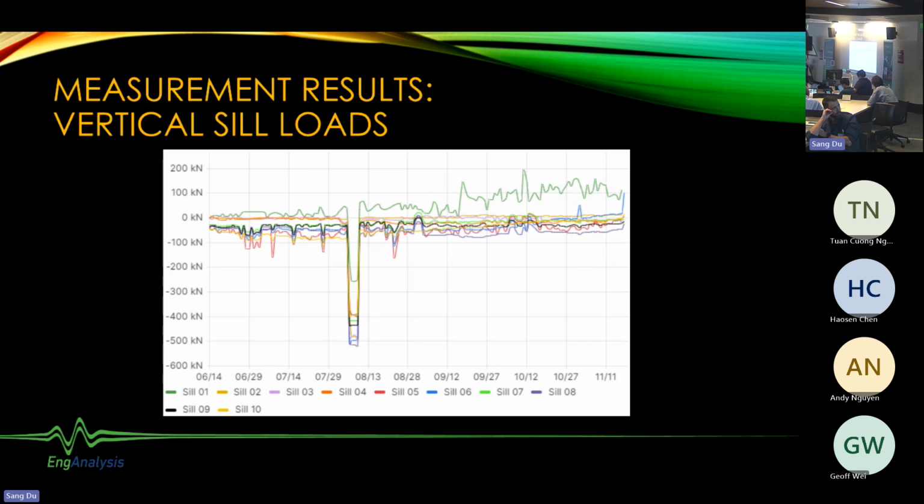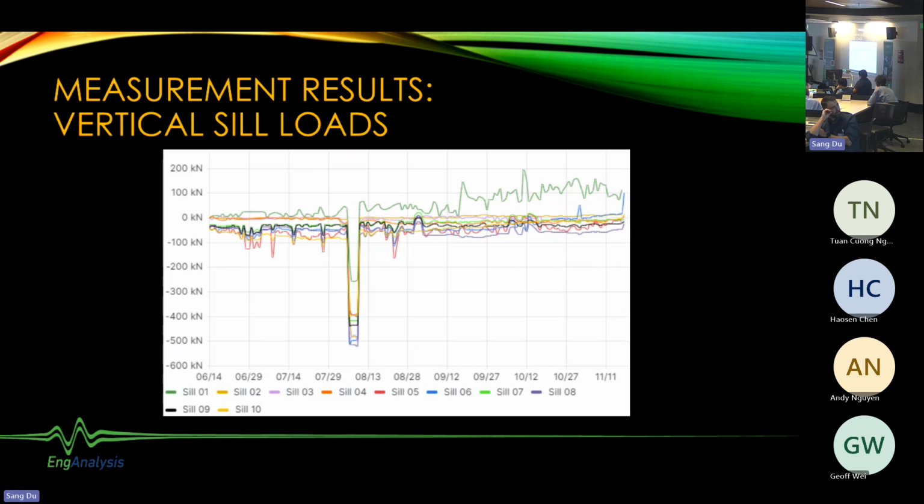And this is the results of the measurement side of things. Now, all looked pretty good. I'll touch on that big drop in the middle there in a sec. That's actually a dewatering event, so when the pipe's been completely cleared of the water. And this is our way of validating that the measurements we're getting are actually realistic.